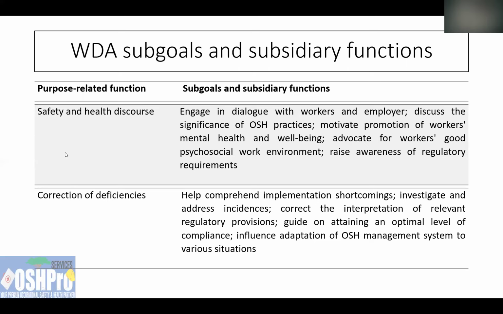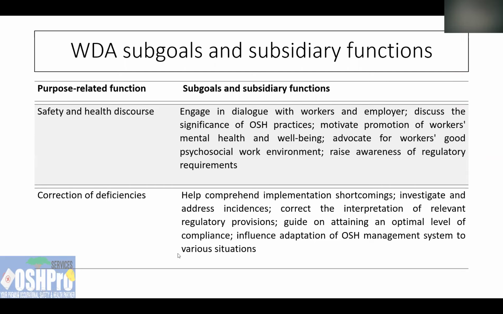So I take, for example, safety and health discourse. You can break it down: engaging in dialogue with workers and employers, discuss the significance of OSH practices, motivate promotion of workers' mental health and well-being. So now you're breaking down, because different people will need different discourse. Advocate for workers' good psychosocial work environment.